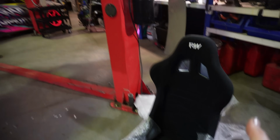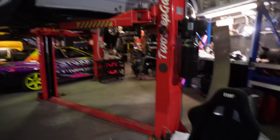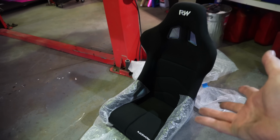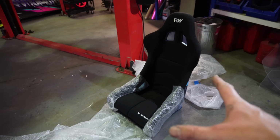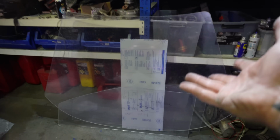We're going to be painting the interior white, just like the cage, and then all of the stuff like this, the hydraulic handbrake, the foot plates that we're going to have in the car, they'll offset the white, which is really nice. And then these are our windows for the car.